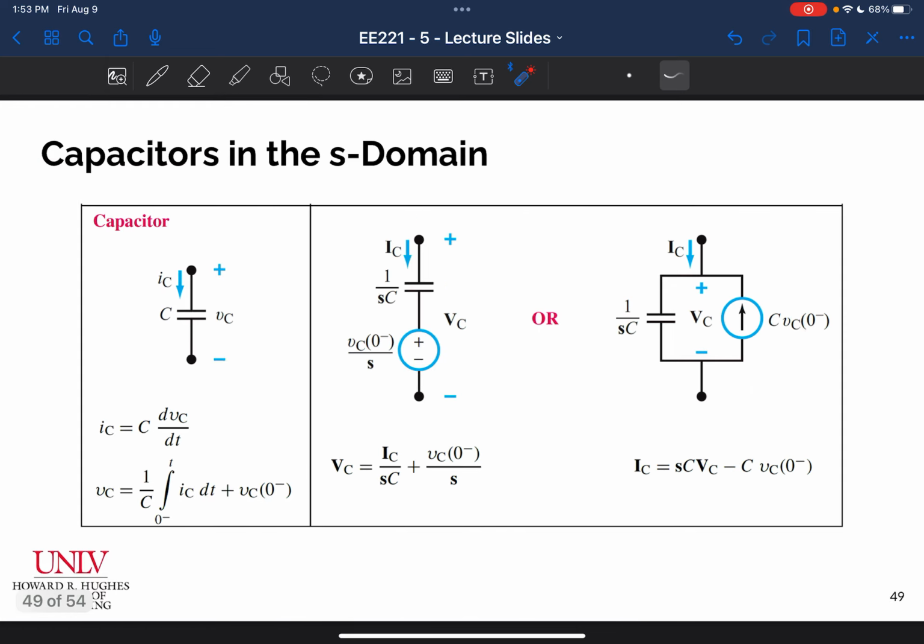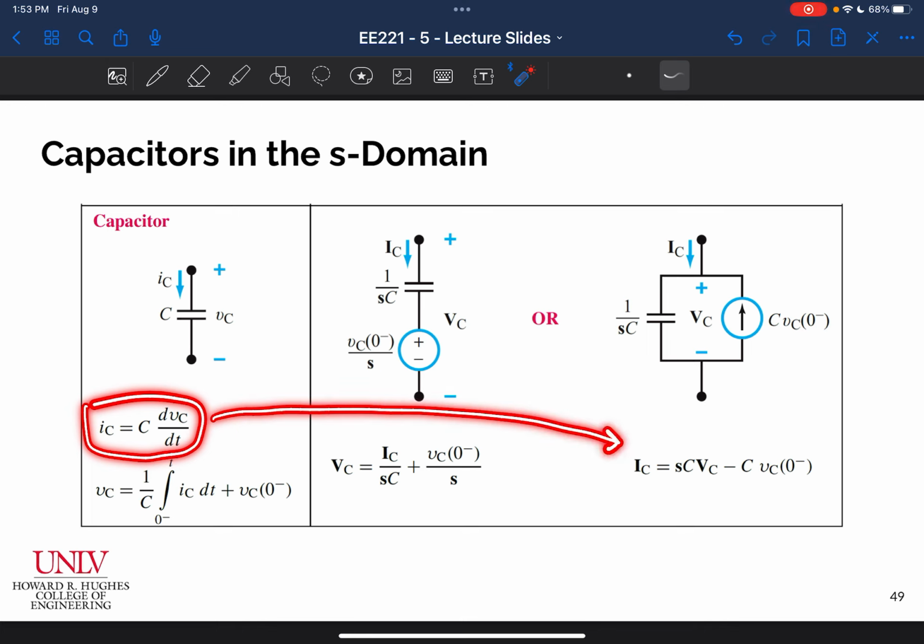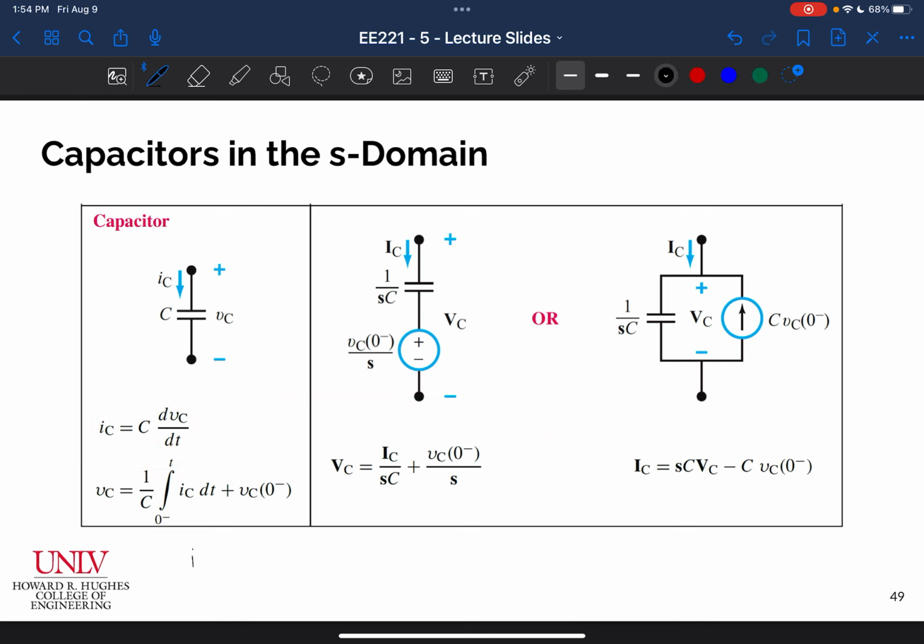and so you can see how that maps. And so that's the same thing that's happening with the capacitor here. This equation for IC maps directly to this expression for IC in the S domain. Time differentiation. Again, we are saying IC of t is equal to C dVC(t)/dt. Time differentiation says my constant comes along for the ride. If I'm doing a derivative, I multiply, so I go sVC(s) here. And then I can subtract my initial condition, which is going to be VC(0-) on my capacitor.